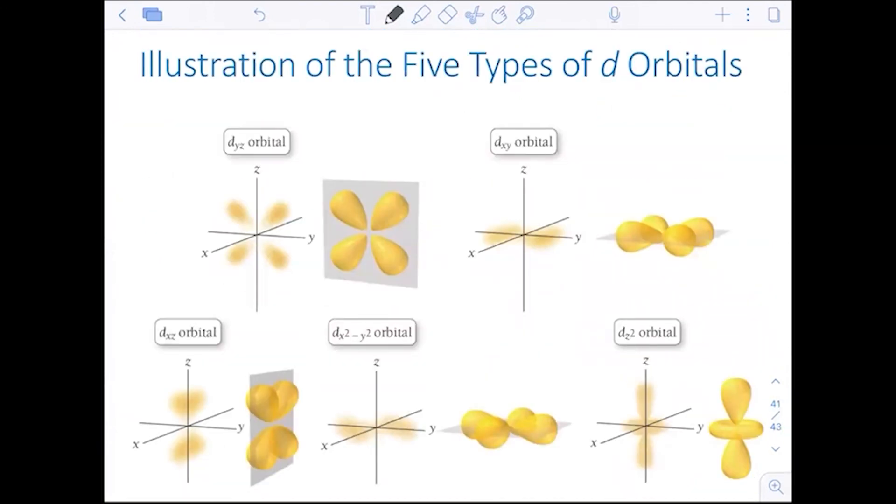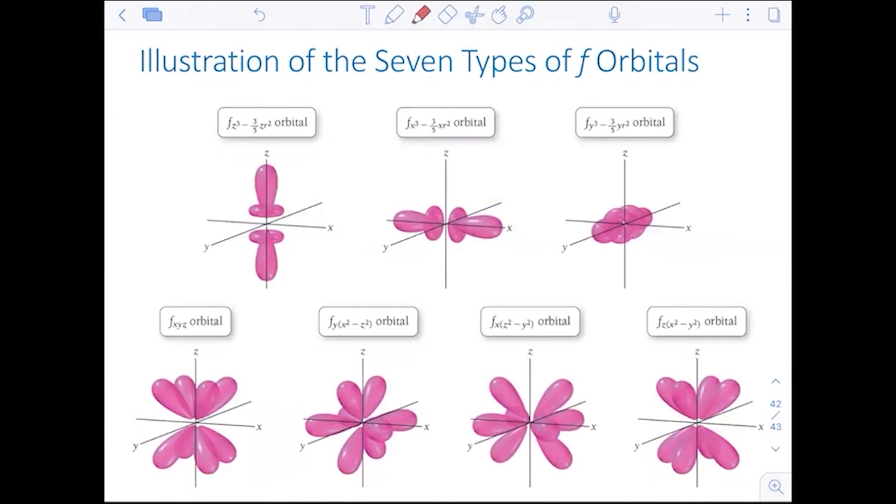Five types of d orbitals. We know that there are five types of d orbitals because there are five ml's, right? When we have d orbitals, that's l equals 2. And so ml is minus 2, minus 1, 0, plus 1, and plus 2. Lovely. Here they are. Aren't they pretty? You do not need to know these at all. You do need to know that there are, when l equals 2, that's a d orbital, and that there are five orientations for those d orbitals. But they're highly complex, so you would not need to draw these ones.